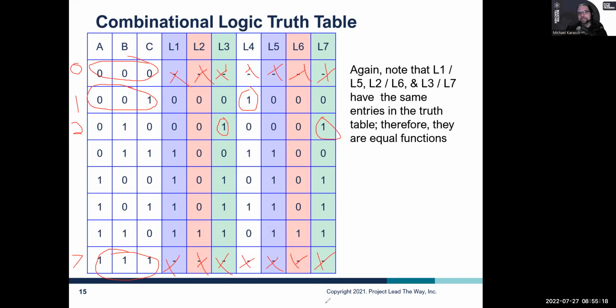They make a big deal about that in the activity. They're like, what happens when you get a 0? What happens when you get a 7? Why is that important? It's because we don't care. We don't care what happens at 0. We don't care what happens at 7. And that's a really important concept when we get later in our curriculum and we're designing the most efficient circuits.